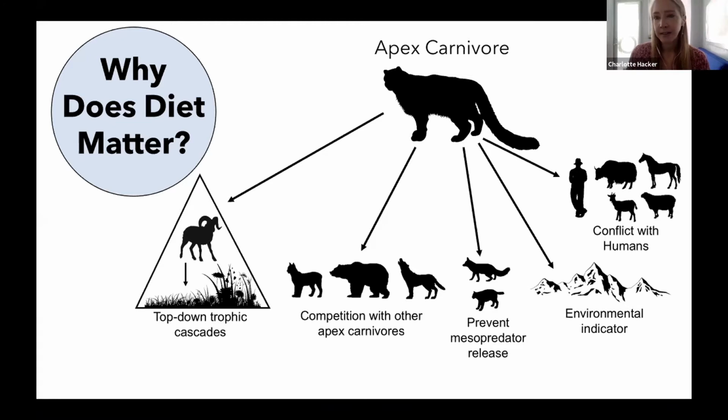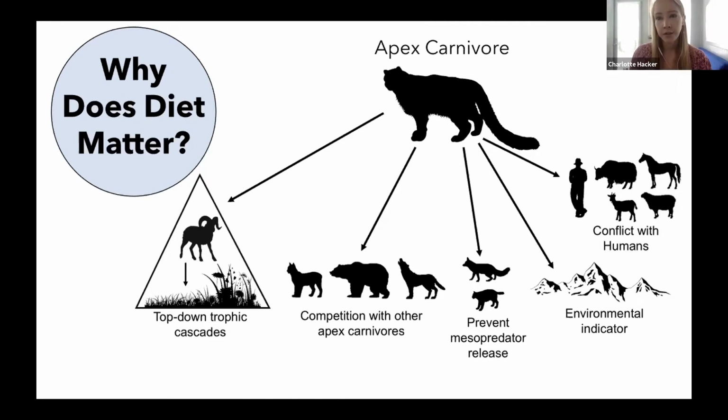In many habitats where snow leopards are found, there's also several other large predators. And so they're competing for the same or similar resources, thereby controlling one another's populations. And snow leopards also work to prevent mesopredator release by similarly competing with smaller predators such as fox or Pallas's cats. And so this is ultimately going to keep those smaller predator populations down and prevent the decimation of small mammals or bird species.